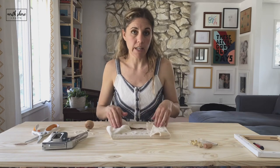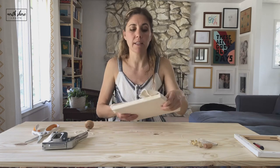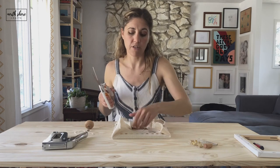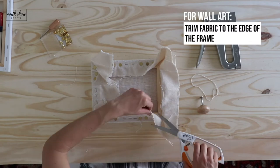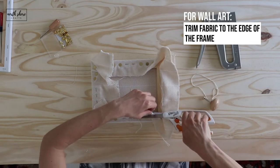If you wanted this to be your wall art and you're going to leave it in this frame and just hang this on the wall like this, then you're going to want to finish the corners as if it were a finished piece of art. And I would do that before you started so you wouldn't have this extra part getting in your way all of the time. To do that, you're just going to trim your fabric down to the edge of your wooden frame.